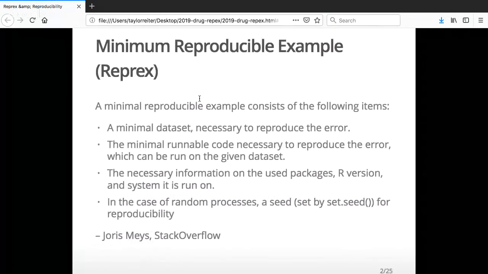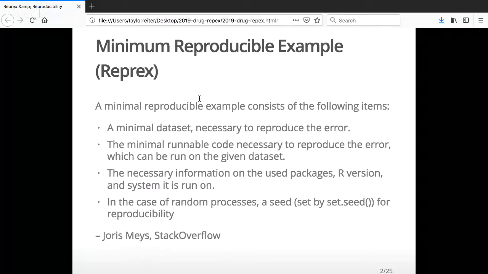So, wall of text, but what is a minimum reproducible example? Basically, it's all of the components that you need so that somebody can reproduce the error that you made in your code, therefore helping you troubleshoot and solve what's going on. So at first, you need a minimal data set. If you are running something, let's say you're running random forests, and you have 150 samples by 6,000 observations. Actually, it would be transposed, so 6,000 variables by 150 samples. And this takes you 45 minutes to run, and then you hit an error.